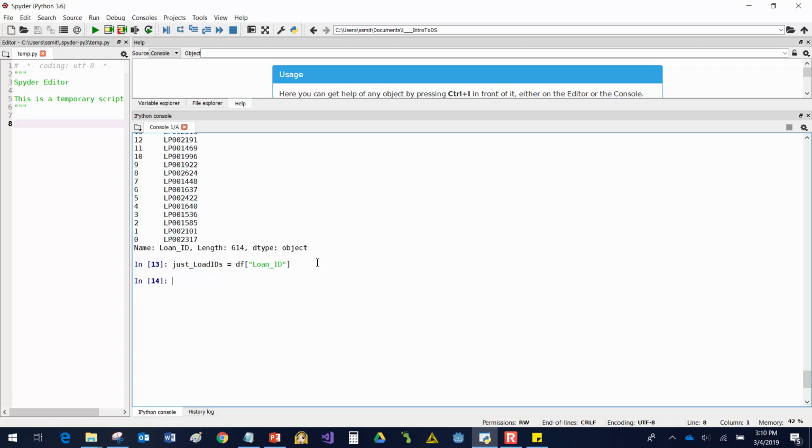I just said to put those values in a new data frame. So now if I want to look at that data frame, and I said load, I had a typo in there, so I'm going to go ahead and call it load, but you would probably call it loan IDs.